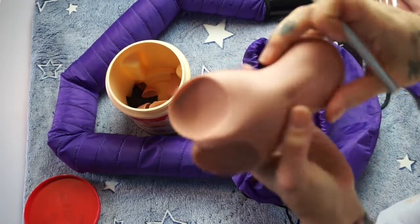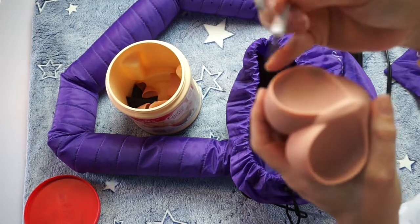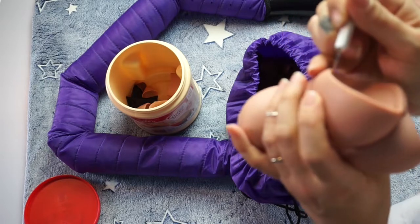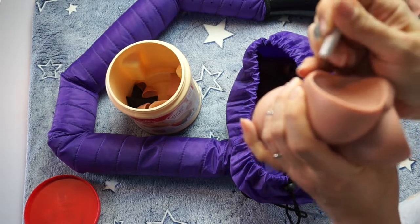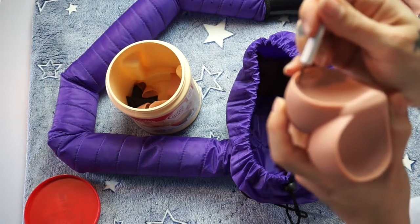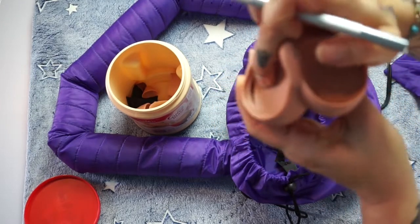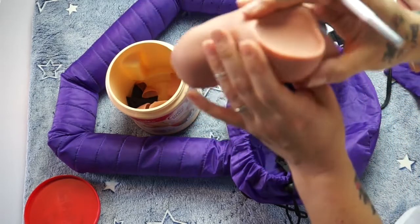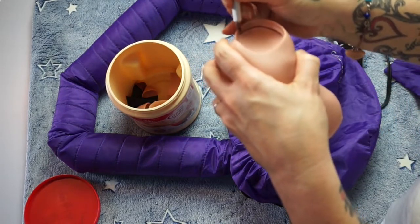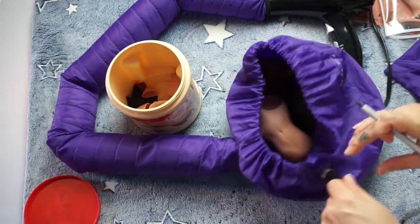Okay, and I want to be very careful of the angles here since the vinyl comes back in this way. I want to be very careful with how I'm cutting, so I don't want to go very deep at all. I'm having to use a little more force because this is very thick. Let's see how thick that is there. Or you could, if it would focus. Back in she goes.